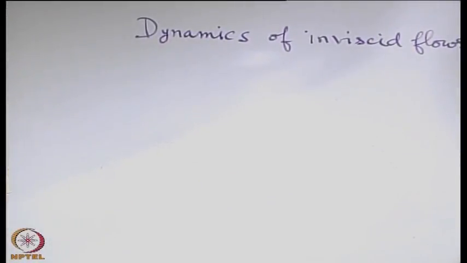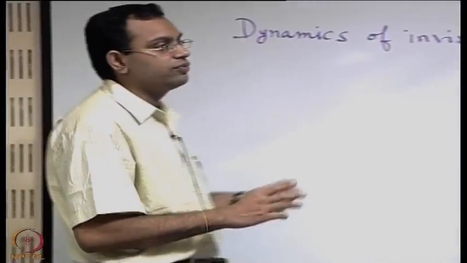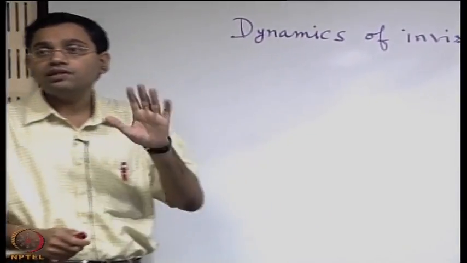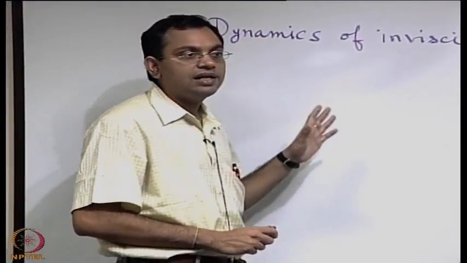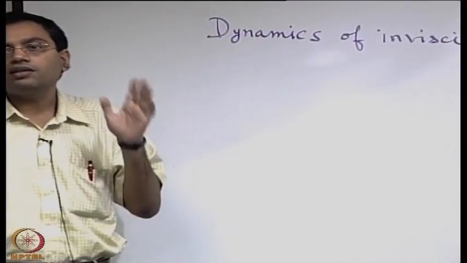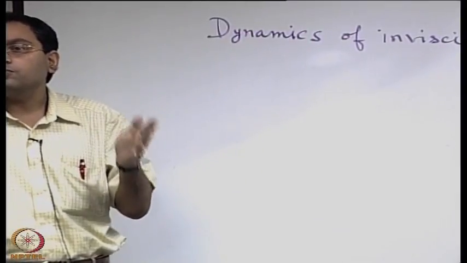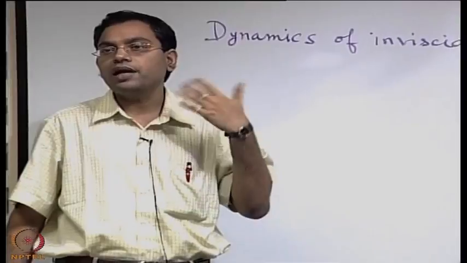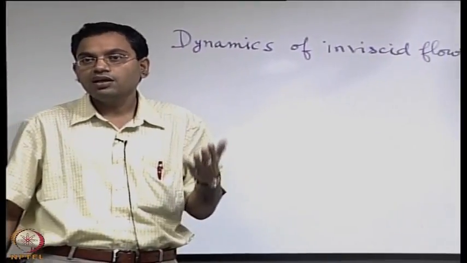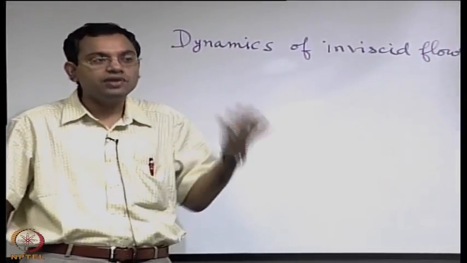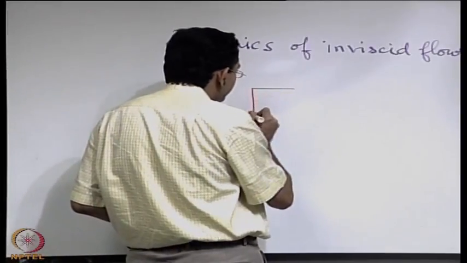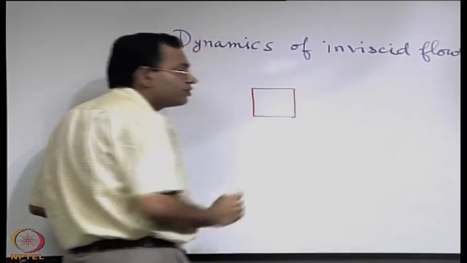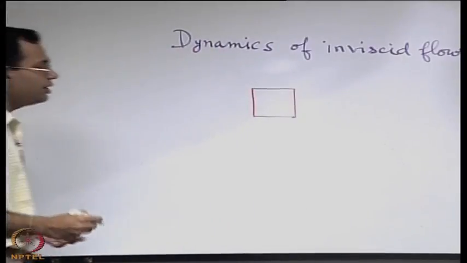To start with the discussion on this, we will try to write the equation of motion for a fluid element where viscous forces are not present. When viscous forces are not present, the kinds of forces which are there are the surface forces in terms of the normal components which are manifested through pressure, and some body forces which may be like the gravity forces. Keeping that in mind, let us say that we want to write the equation of motion for a fluid element.